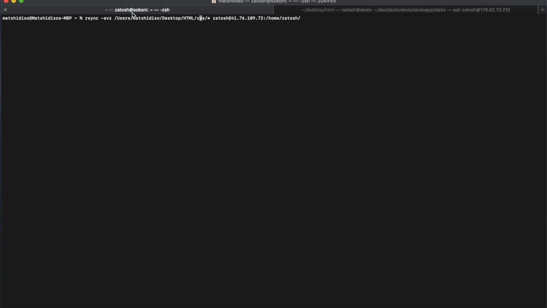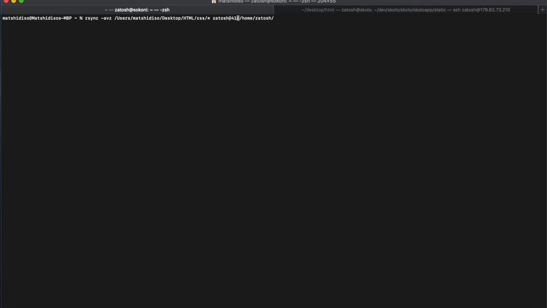So I'm telling this command that under this computer of mine, inside the HTML, inside the CSS folder, and then you're going to have a slash in there, and then the wildcard. So what this does is it's going to take everything inside the CSS folder, and it's going to move all of that, or sync it, to my virtual machine. A virtual machine has an address, the username at the IP address. So this IP address must match the IP address of my virtual machine.